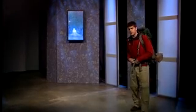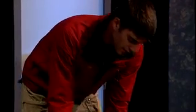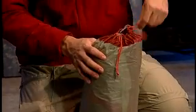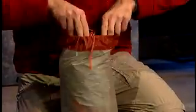So, the first thing you do when you choose a site is you're going to want to set up your tent so that you've got shelter established. Now, when you're choosing a site, there's a couple things you want to keep in mind. One, your proximity to your water source, whether that's a river, lake, whatever it is. You want to be close to it so it's convenient, but not so close that you're low, especially next to rivers. In case there's any kind of flooding, you don't want your tent to be in the middle of a pond.